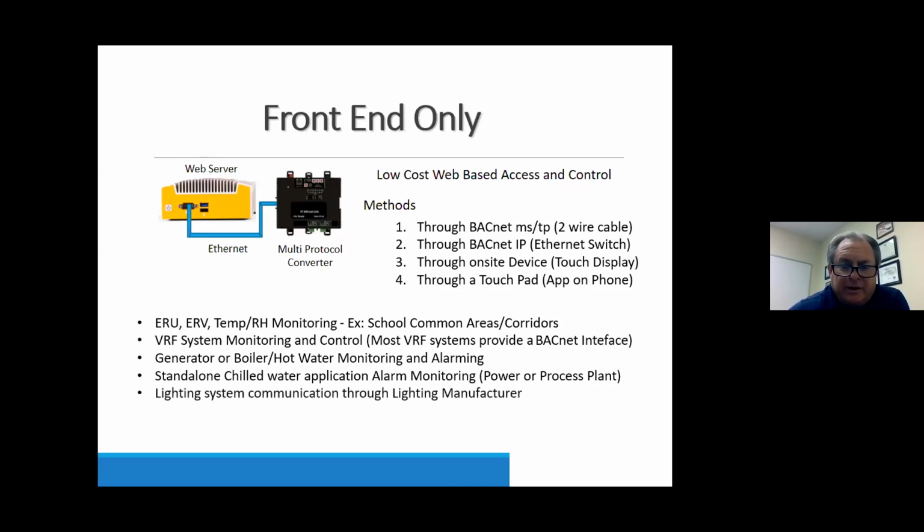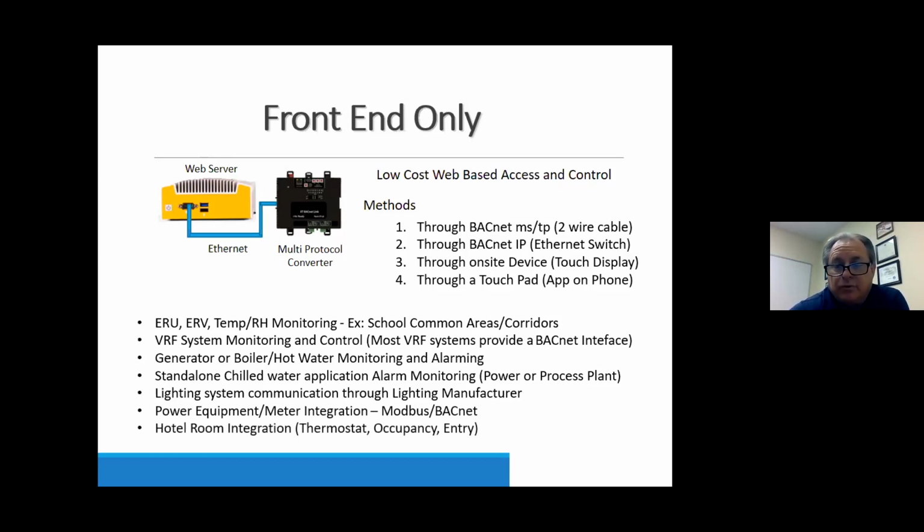And then lighting systems. A lot of lighting vendors now have BACnet. It has to be ordered separately, usually, and it takes some planning up front to make sure that they have the capability to give us what we're looking for. But we've done some just standard lighting systems without any HVAC connected to it. The HVAC came later, after we saved them some money with their lighting applications through scheduling and things like that. So there are some things you can do with the lighting vendors as well. We talked about metering.